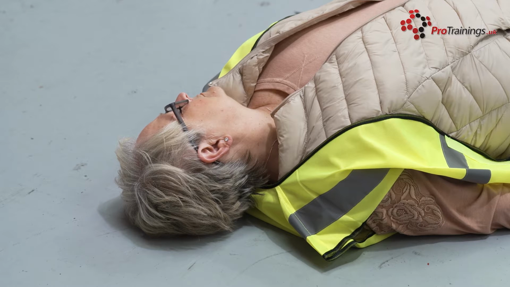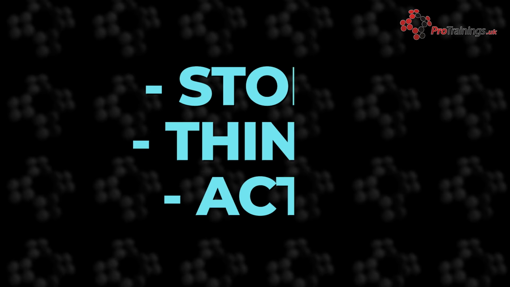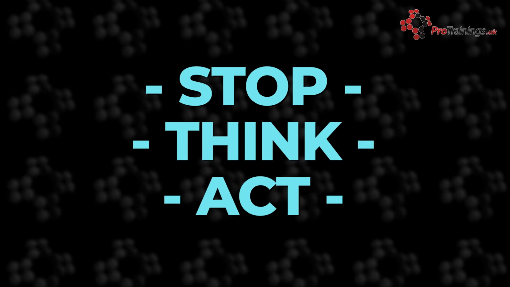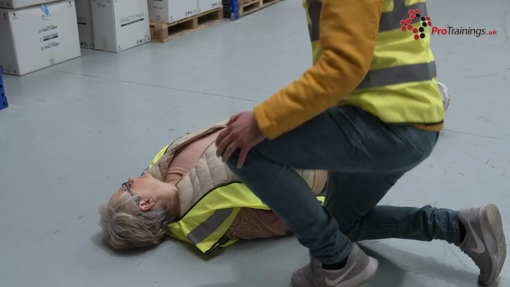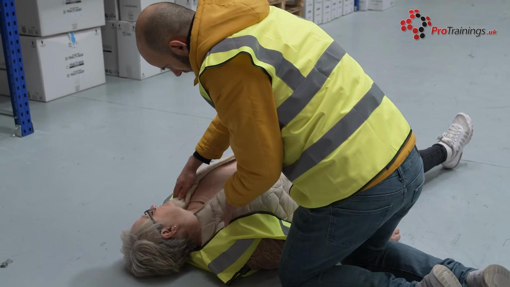When you come across a situation, or in your role as a first aider you're called to deal with someone who is unconscious, you'll need to call for help and try and find out if someone has witnessed what's happened. First, you will need to stop, think, and then act. Look for hazards, and make sure any are removed. Look for other potential dangers and things that may harm you in any way. Make sure there's someone with you if possible, so you can send them to call the emergency services if needed.